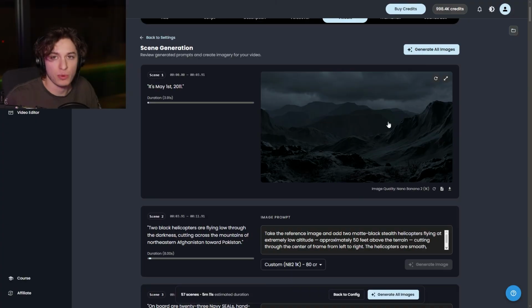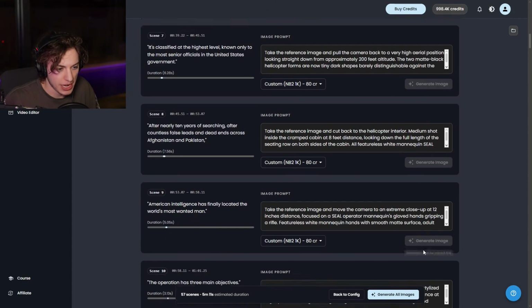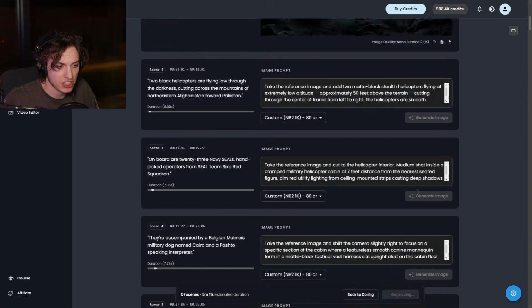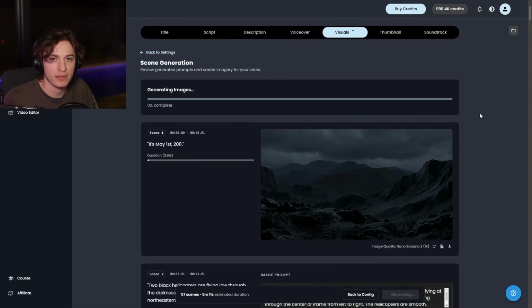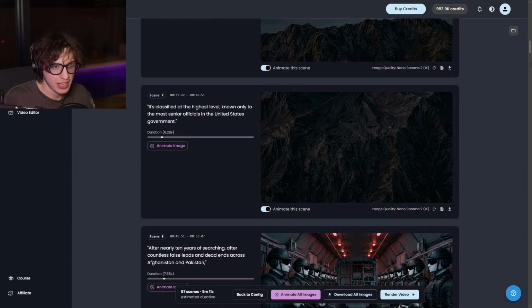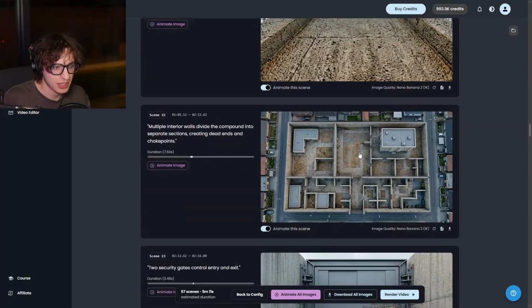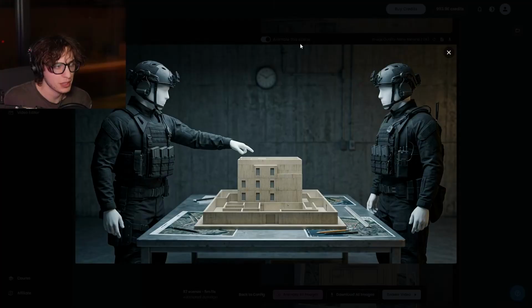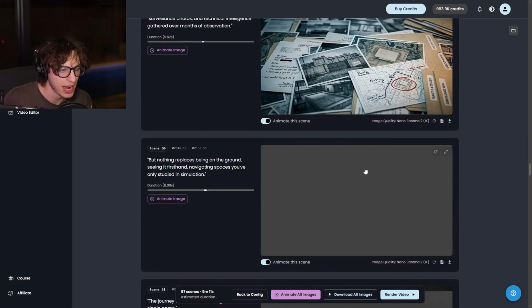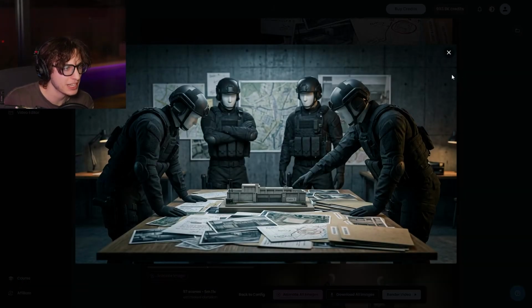And the reason it only generates one image is to make sure that you actually like the style. Then all we have to do is press generate all images to generate the rest of them. Now we have all of the images generated. As you can see, I can skim through them. Here are just some good spots, but you can see how high quality, how high resolution this stuff is. I mean, it's absolutely crazy.